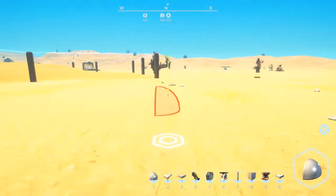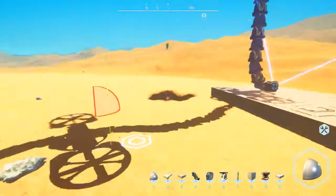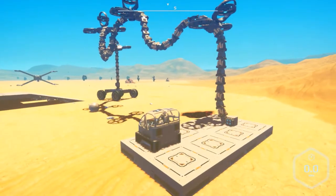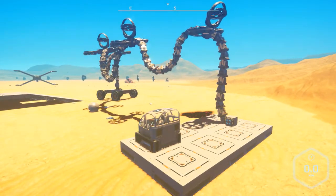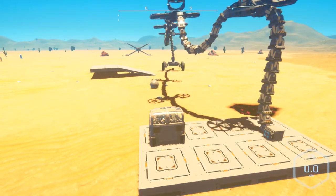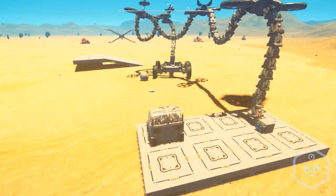We're going to have to drop the hover on that a little bit. Made a little bit of a ramp and a little ball to push around. So let's see how well it does. I'm going to bring it down just a little bit. And now, look at that. I can drive the buggy around, and it should pull the cable with it.